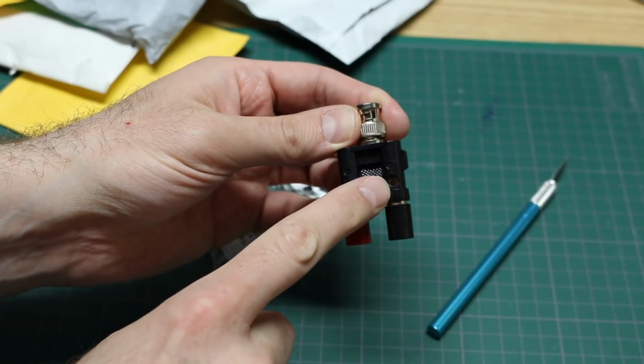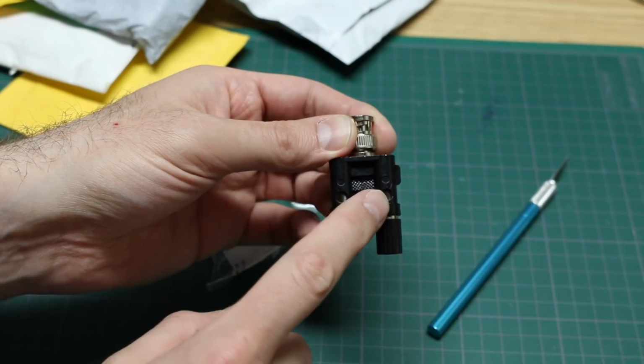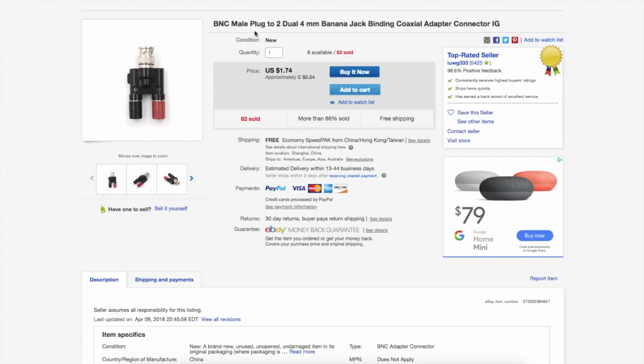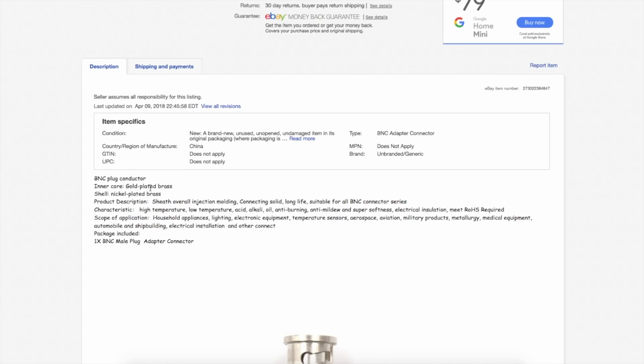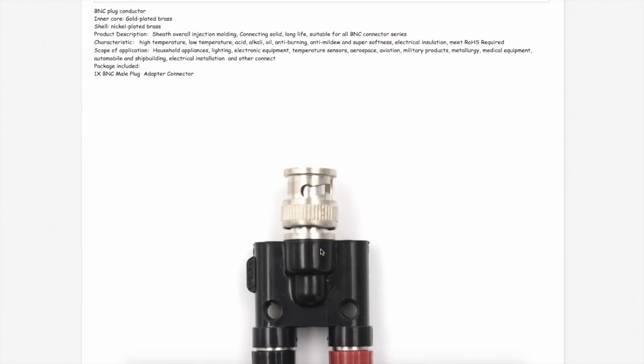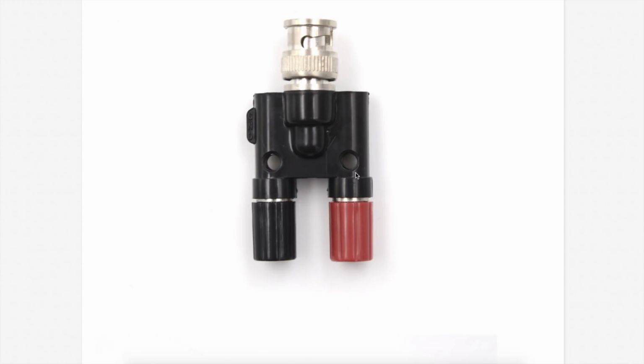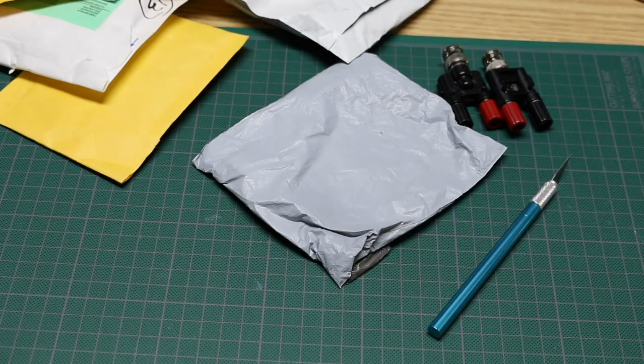And if you keep getting these stackable binding posts, you can keep teeing off and having a whole bunch of connectivity options. BNC male plug to 2 banana jack binding post, coax adapter connector, from IUWG333. I don't think I've ever bought anything from this seller before. $1.74 US, inner core gold-plated brass, and the shell nickel-plated brass. And a whole bunch of specs that who knows if they are actually meeting that spec. BNC to binding posts / banana jacks. That is called adapter connector.